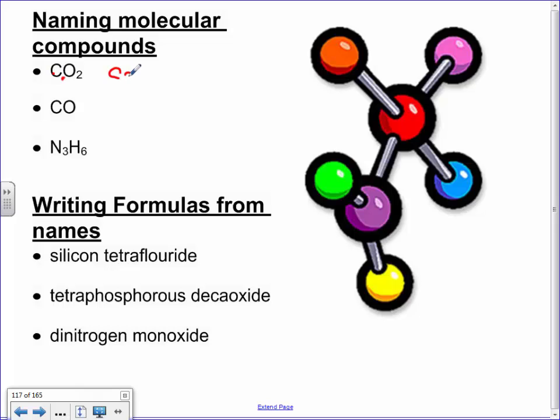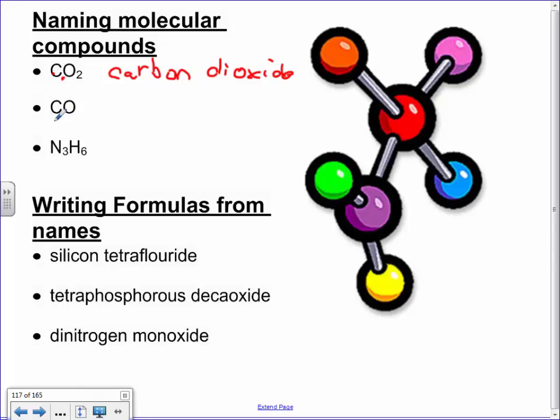If there's only 1, we just start with the word. So C stands for carbon. So we start there. Then for the next element, we have to look and see how many of them there are. And see how there's a 2 in the corner? There's 2 oxygens. The prefix for 2 is di. And then for the last part, di what? What did you have 2 of? Well, you had 2 oxygens. But we don't call it carbon dioxygen. We call it carbon dioxide. Just make sure you always change the ending to "ide." Just a common thing we do. That makes sense? Let's try the next one.